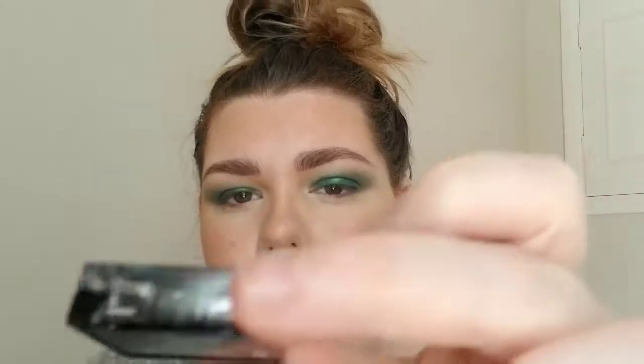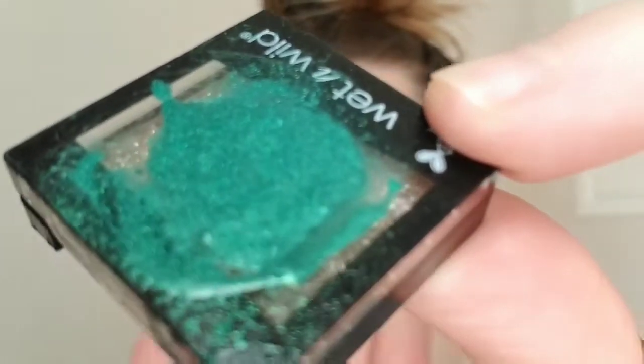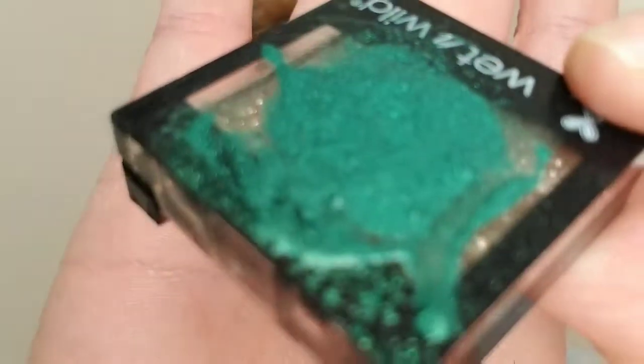You can use it with, I'm sure, a glitter glue, but it's wet, so I'm going to try my best to show you, but I'm not sure if you'll be able to see it very well. And it's running, but anyways, it's really nice, really pretty. Be careful when you're using it. Of course, it's going to be kind of messy.